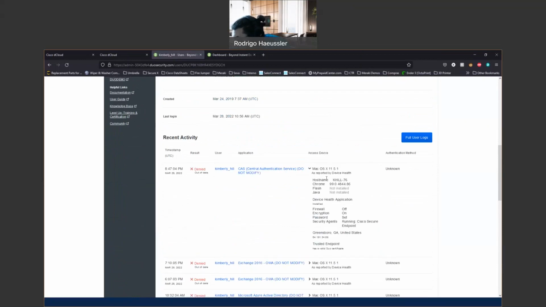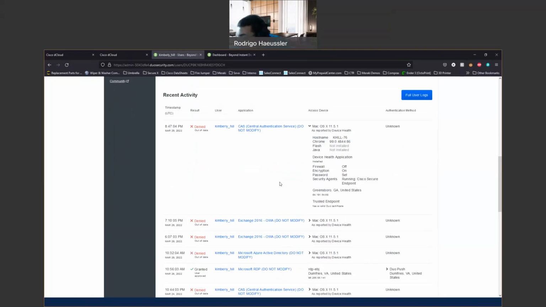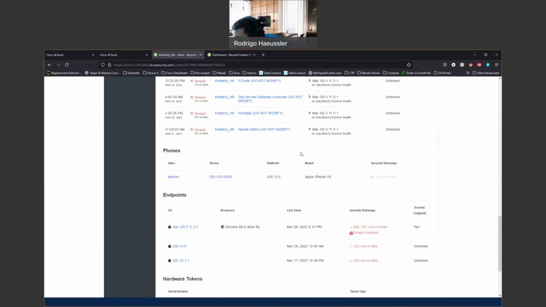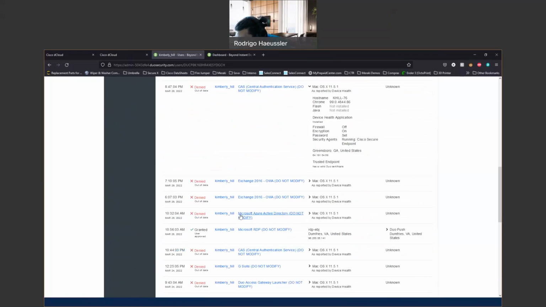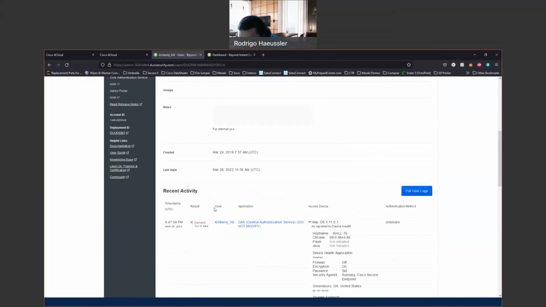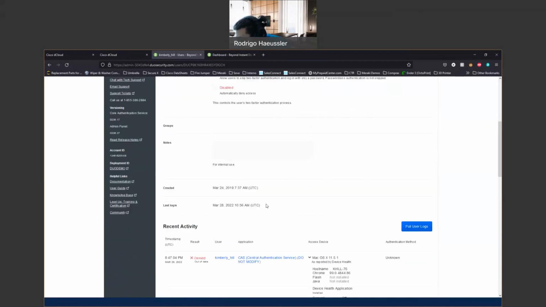So basically this is reported by device health. It says that this part, Chrome, is not updated, and I'm not allowing it to log in. And you can proceed to make different kinds of solutions, right? So for example, mark that the device has to be upgraded or it will not be able to log in. You can make a bypass and allow him to log in directly from the dashboard, or you can disable any access that they have from the dashboard, right? In very few steps, right?